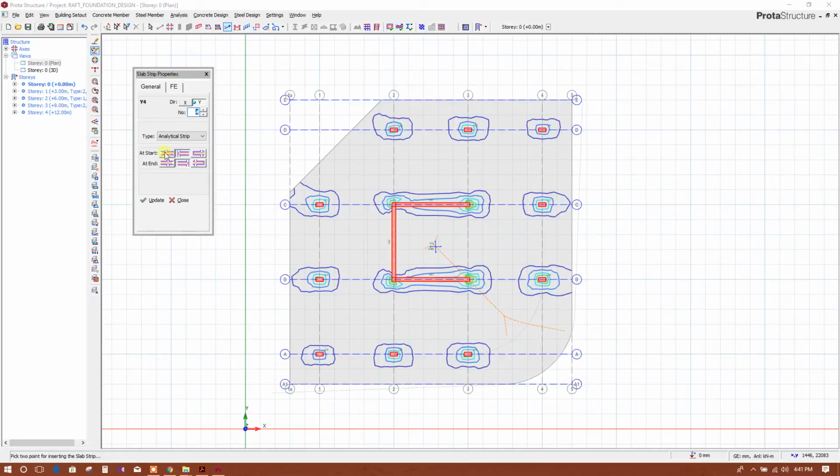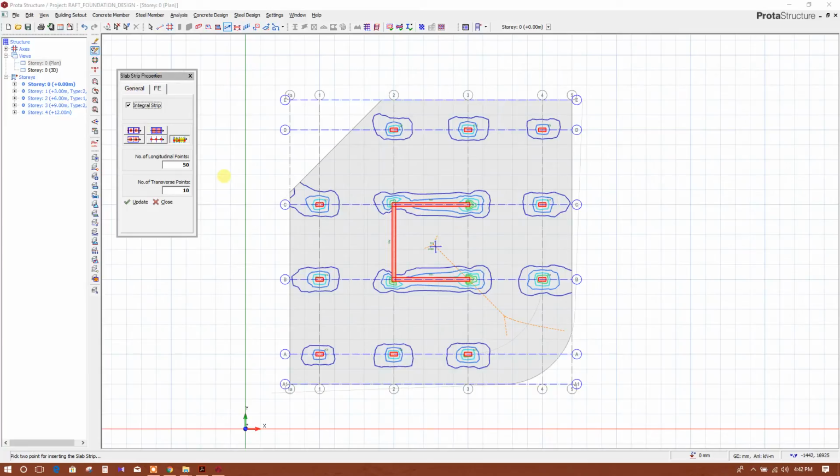For this, first we will go to X direction, and this will be finite element strip properties. We will select this one, finite elements strip, this start, this end, and here we will select this one, integral strip, for economic design.